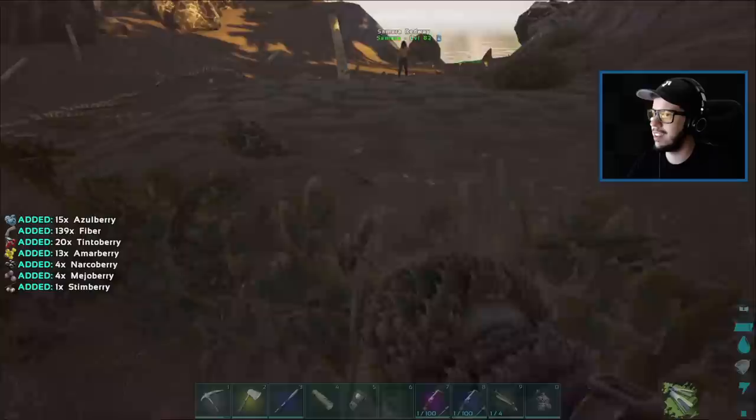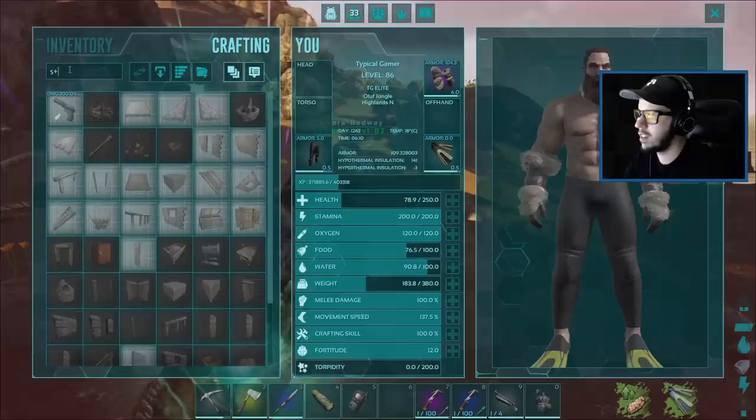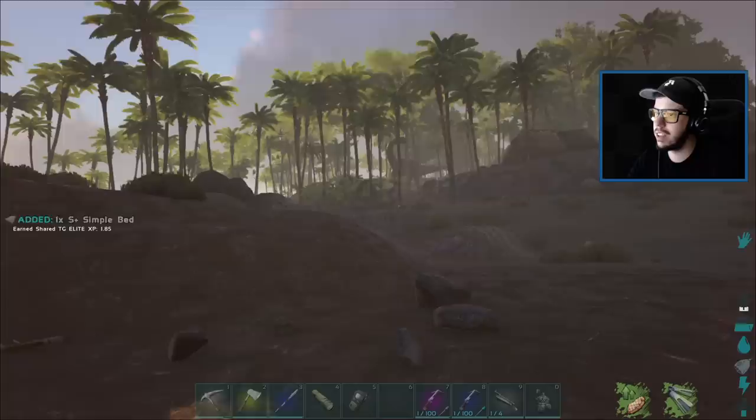Alright. Fiber, we can make 2 if we like. I'm gonna eat berries. You should make 4 actually. Screw it, yeah, just make 4. We're making all of them. Alright, and I'm gonna make 2 beds. Perfect. This is awesome. We're making a bed so that just in case anything goes down, we can respawn in the cave.